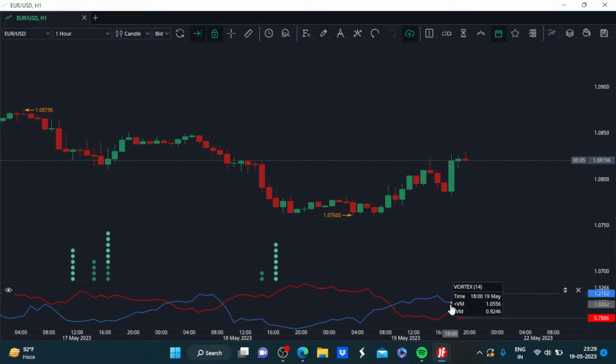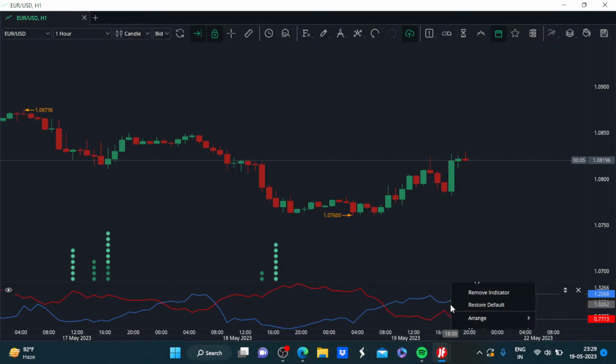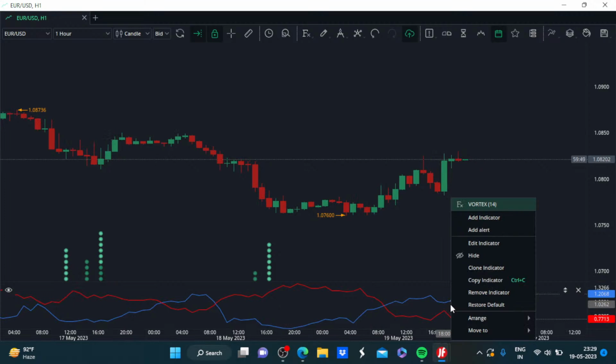Now let us consider what we can do in terms of the customization. We can vary the calculation period for the indicator. We can go with this default calculation period of 14, but if you feel that it is going to generate multiple false signals in times of the choppy markets, then you can even think about increasing the calculation period. So that kind of possibility is also there.